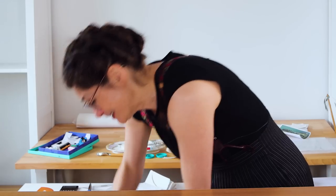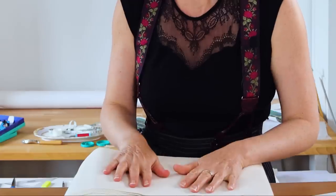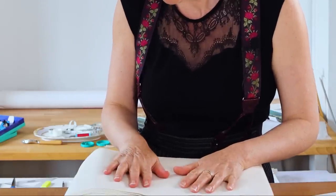So now I can finally get out some fabric, calico, and we can start mocking this thing up. So I'm going to start pressing this fabric now, and we'll be probably making a mock-up in July, because next month I'm going to be away for most of the month.